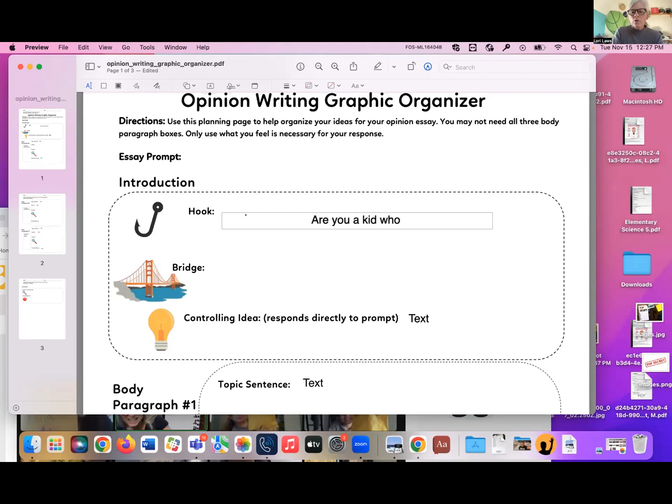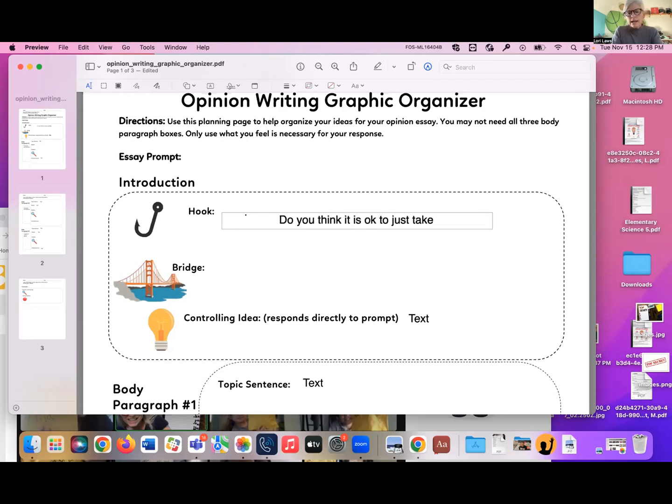Are you a kid who loves video games and thinks history is boring? That might be a great question, right? Whatever you're putting here, this very first hook is to get people's attention, to make them want to read your essay, okay? So that's your hook. Could be a question, could be a fact, could be a quote from a famous person, could be some sort of a description. I'm feeling sad. I reach out and feel something lick my hand. Looking down, I see the kind eyes of my sweet dog. Dogs can be like friends, right? This is going to lead into your controlling idea. The bridge is like what connects it. So if you had put here, do you think it's okay to just take care of yourself?